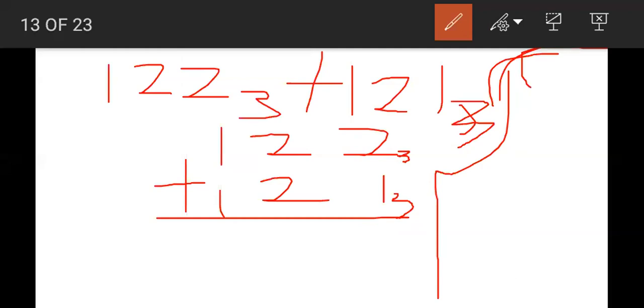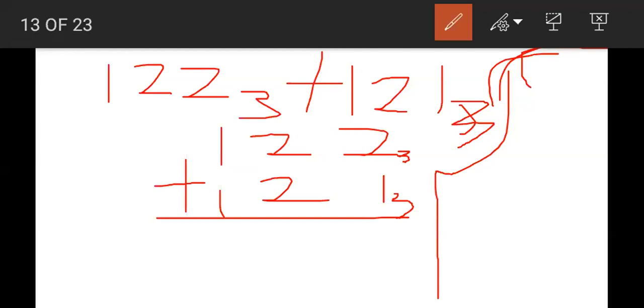Each time you have a number that equals your given base or is more than your given base, you don't put the number down. Do you get that now? So 2 plus 1 will give us 3, so we are not putting the 3 down. The reason is that it is up to our given base. You don't put it down, but if it is less than our given base, you place it down.